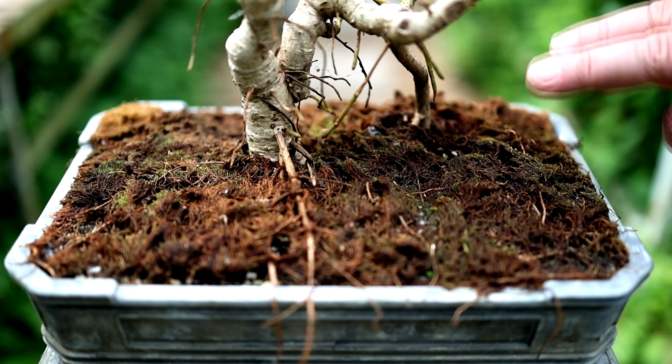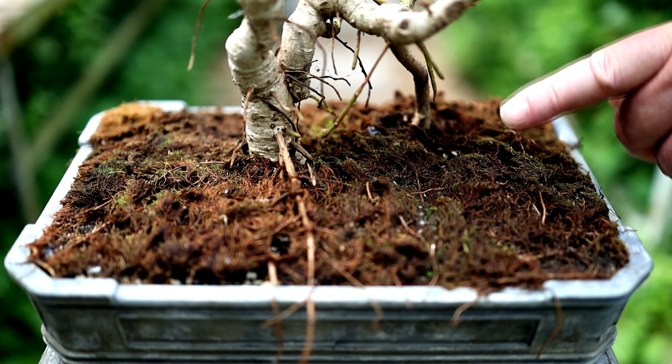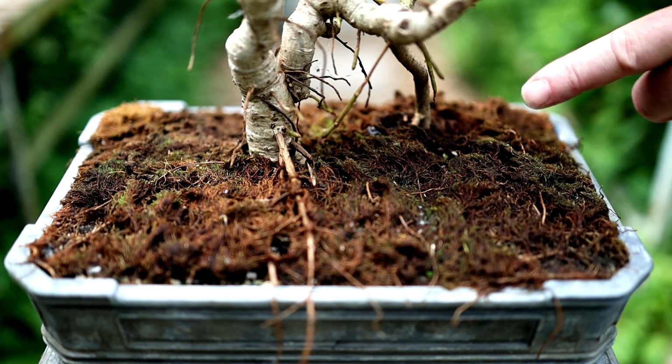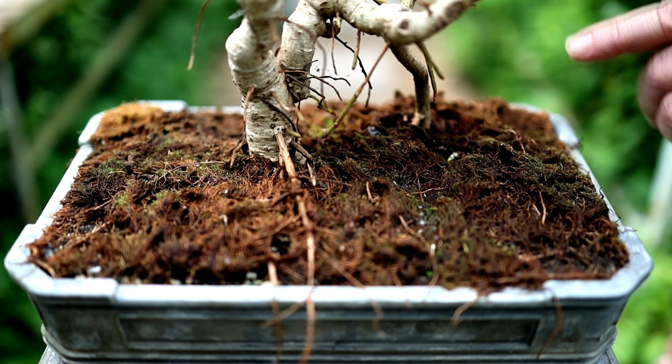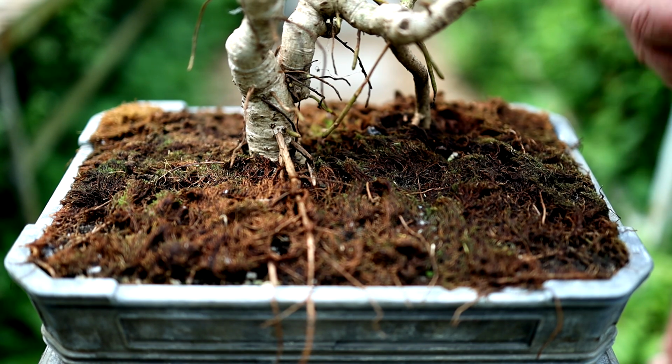The moss was growing really well over the winter until one hot, sunny, dry day. I didn't water it enough and it went all brown. It is starting to green up again. You can see a lot of green coming on the moss, but it's very thick, so I'm going to remove the moss and then start growing my moss layer all over again.